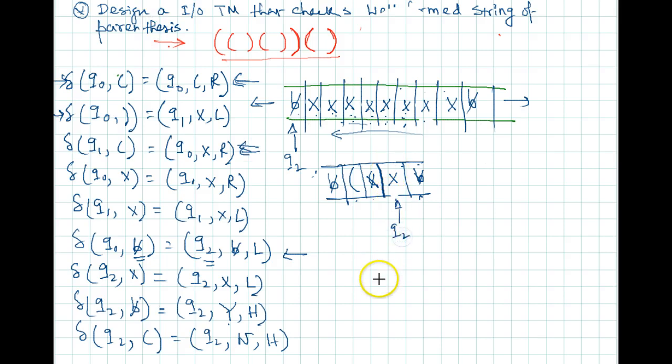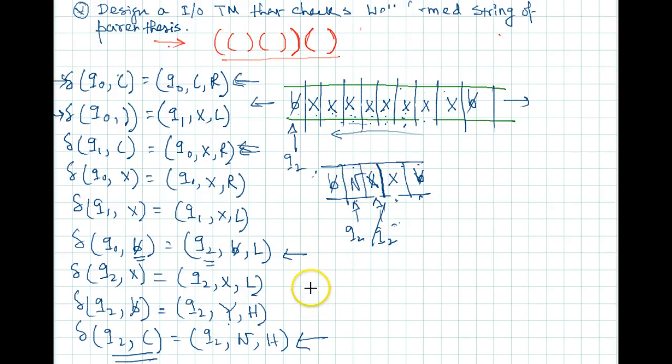So we will be moving towards left in Q2. In Q2, it means that we have encountered a blank space on the right and start moving left. In Q2, if we come all along towards left and encounter a blank space here, that means the string is okay. But here what happens, in Q2, we get an X, we move left. Here, we get again X, we move left. Here, we encounter an opening bracket. So if we encounter an opening bracket in Q2, that means the string is not well formed. So what we are doing, we are writing a no here at that point. Okay, and the machine halts here.